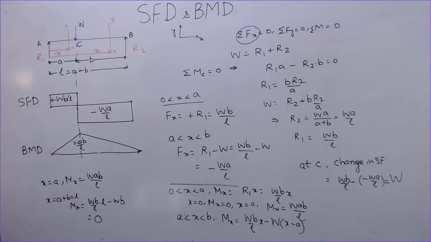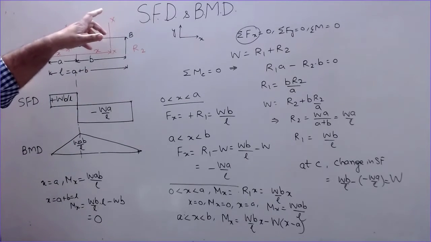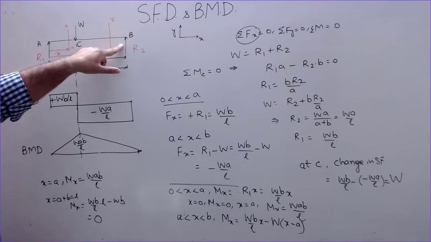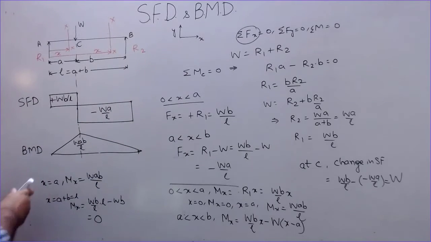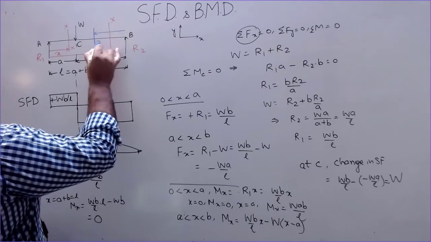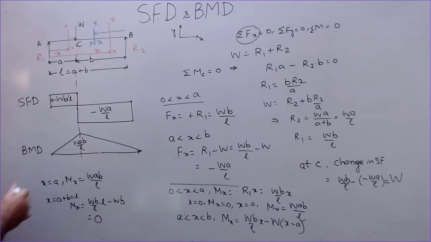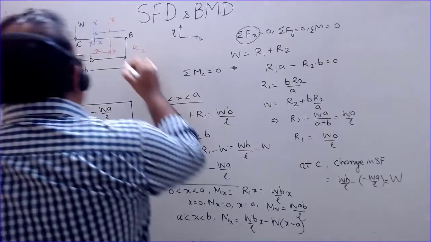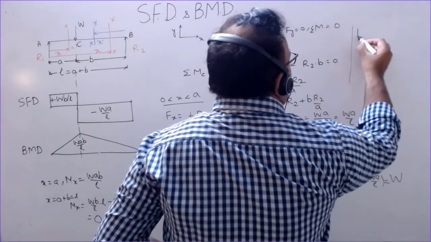As I told you that if you draw it from this side, the bending moment of this will be positive, and here bending moment will be 0. If I draw it from this side, that is, I take the section from the other side at a distance x, this is the cross section for this remaining part, then the bending moment will be, let this be equal to x dash.